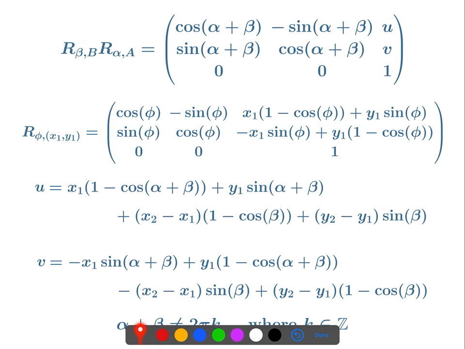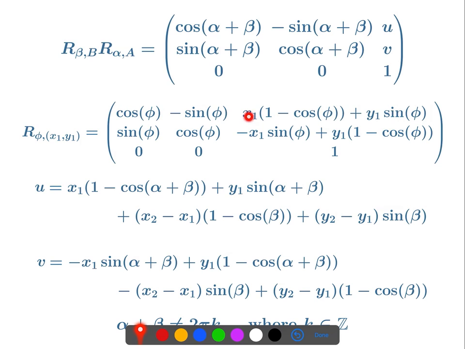So let me explain what I want to do next. What I want to show you next is that this part of u, the second part of u down here in the second line for u, is equal to x3 times 1 minus cosine of alpha plus beta plus y3 times the sine of alpha plus beta. So the same thing I have up in this line, but with x3 and y3 for some x3 and y3. And then that will mean that I can take the x1 plus x3, rewrite this as x1 plus x3 times 1 minus cosine of alpha plus beta plus y1 plus y3 times the sine of alpha plus beta. And I'll have what I have here with x1 and y1 being a different point, like I said.